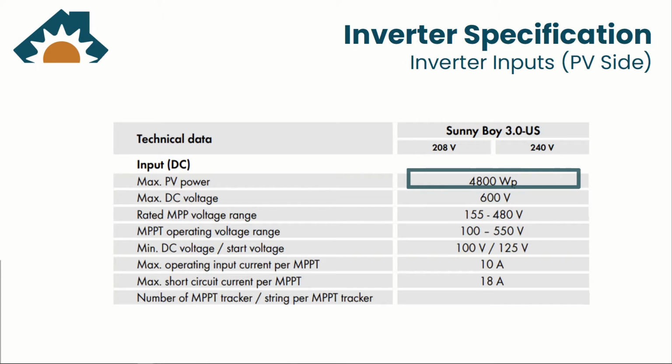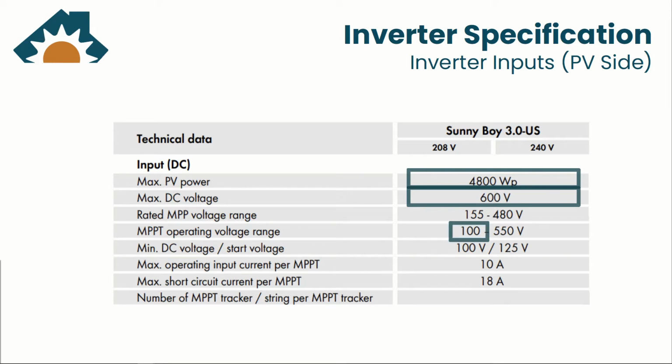string sizing. First is the connected power. This will limit the number of modules total you can connect to the inverter. Next is the maximum voltage. So if you connect more than this, you may damage the inverter, and this often is not covered under warranty. And we do not want that, do we?